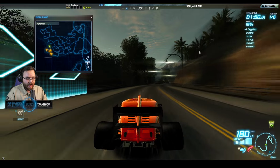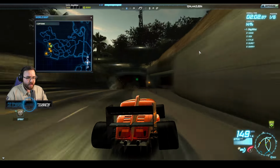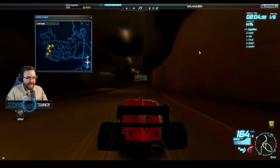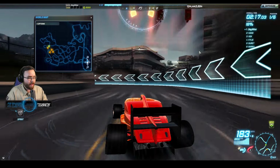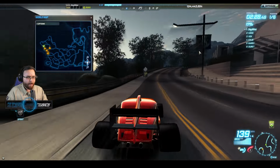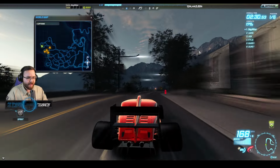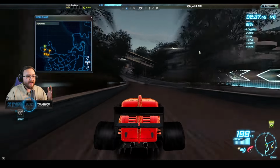Hey, yo. I know my reactions seem a little over-exaggerated, but dude, this car turns so freaking nicely. Oh my God. Okay, I'm seriously freaking out. It's like I'm having an orgasm right now. You guys don't need to know about that. Oh my God, this car drives so nice. I sound like a broken record. I don't mean to do that. I am sorry. But Jesus Christ, it drives like heaven.